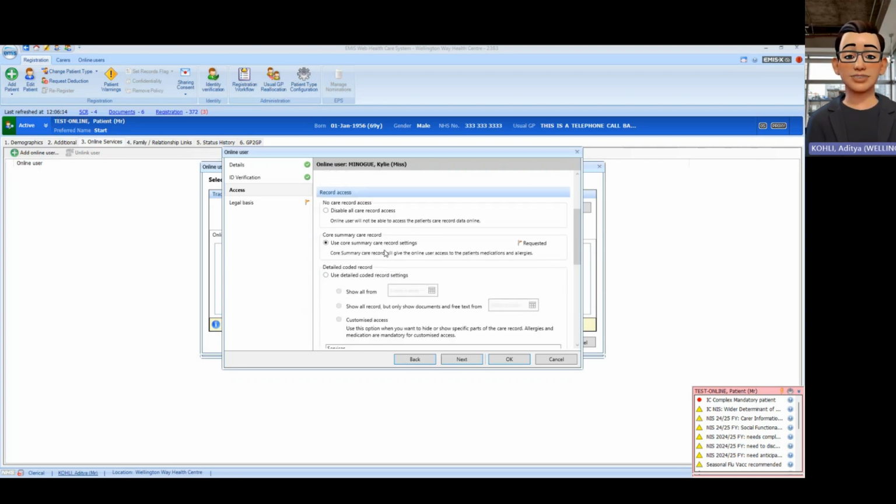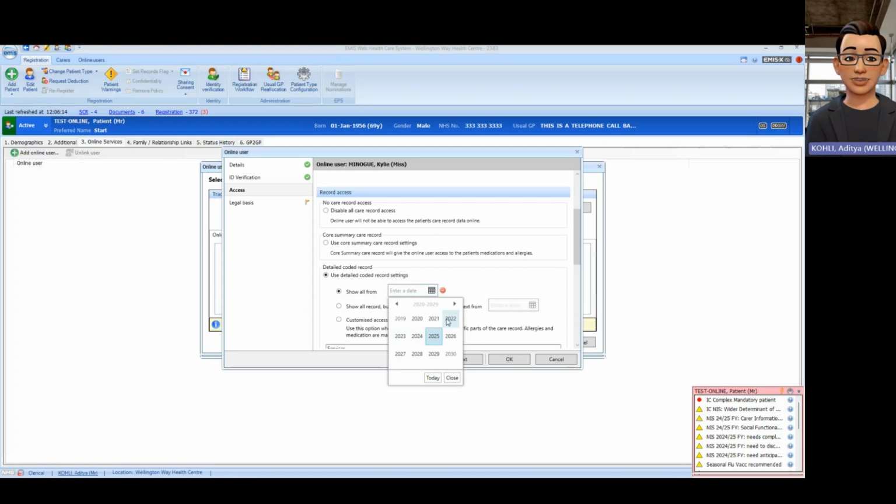So on the record access, it now says no care record access, core summary care record access, or detail coded record. We're going to use detail coded. And then it says show all from. We need to put a date. So I'm just going to choose somewhere in 2019.